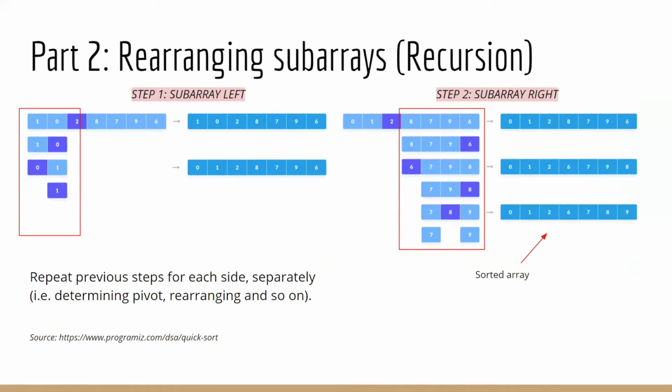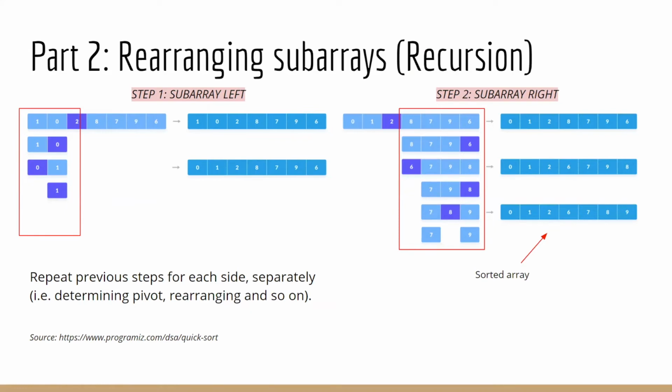Okay, so next we have recursion, and recursion is basically just repeating the partitioning part after the pivot point has been moved into the sorted position. So we do it for the unsorted arrays, which is the one on the left side of the pivot and the right side of the pivot. As we can see, 1 and 0 is not sorted yet, so we need to apply the partitioning process again.